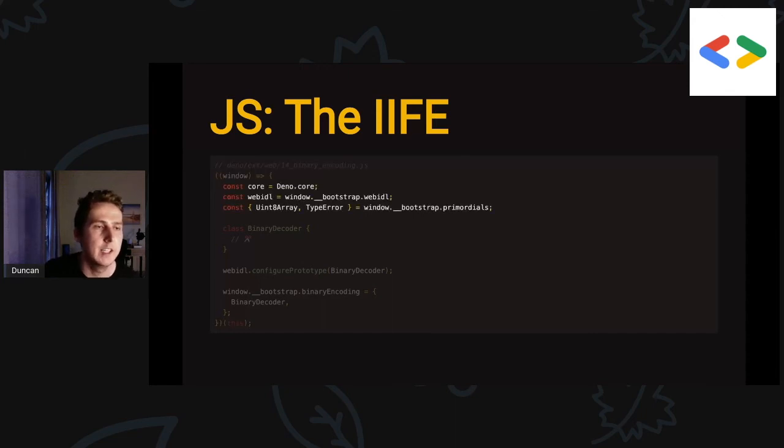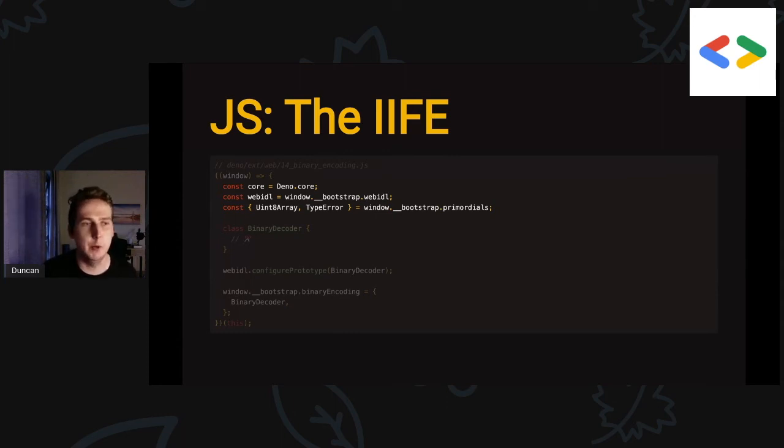So looking at core, Deno.core basically allows us to use the ops that we have defined. So according to that op pair, we'll have that string name, and that's how we can basically invoke that Rust op that we looked at earlier.